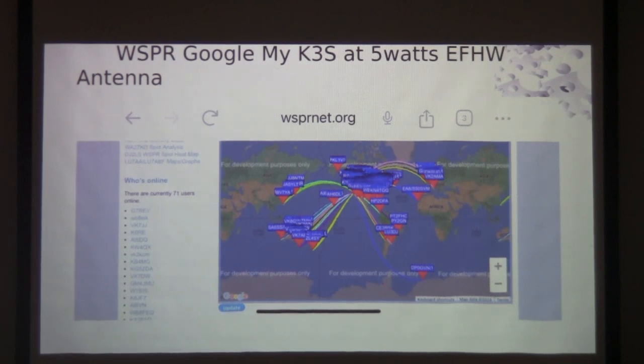That was his home station. Yeah. No. And these units are only putting out 25 milliwatts, so it's real extreme low power. But this is with 5 watts. I'm just showing you that Whisper works quite well. Is it like a digital mode? Yeah, WSJT-X has Whisper built into it. The thing about Whisper, I'll get into it a little more, but you have to have a very accurate clock because the timing of when it transmits is critical.